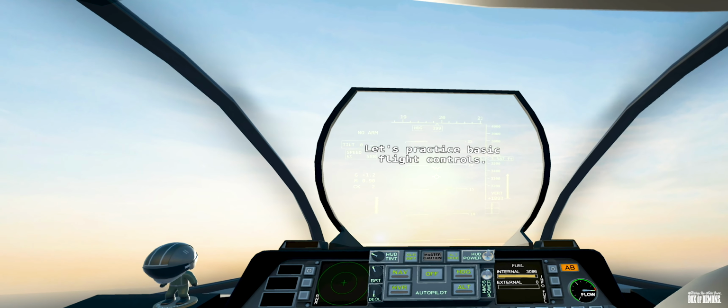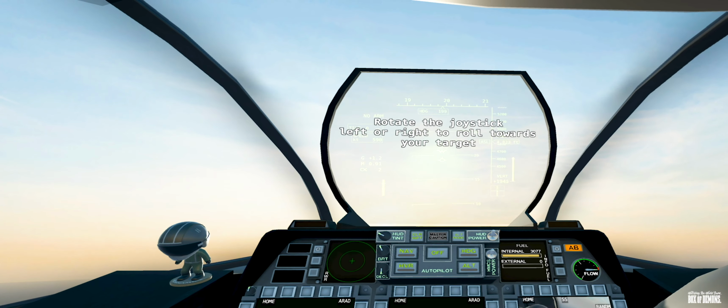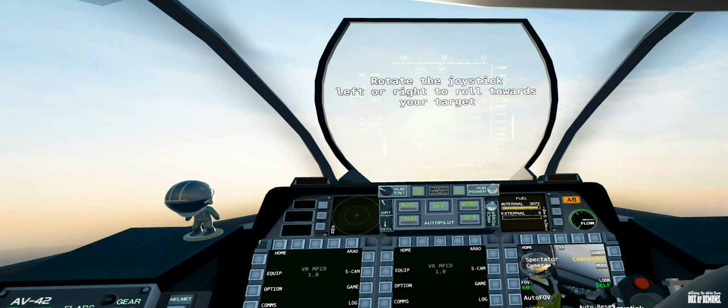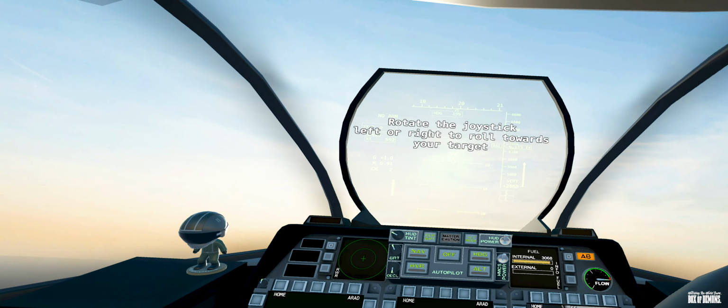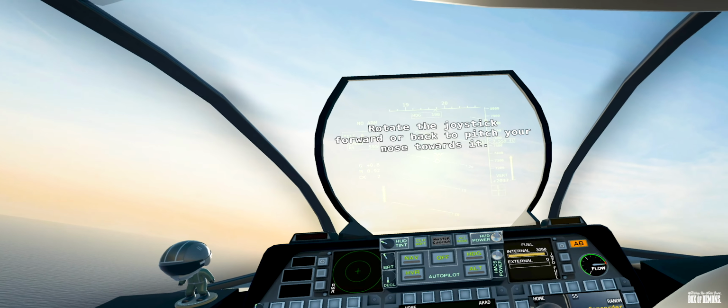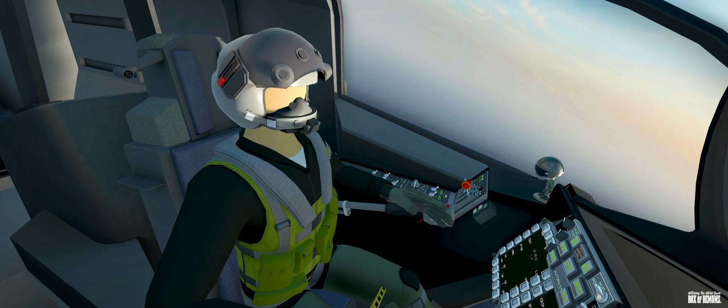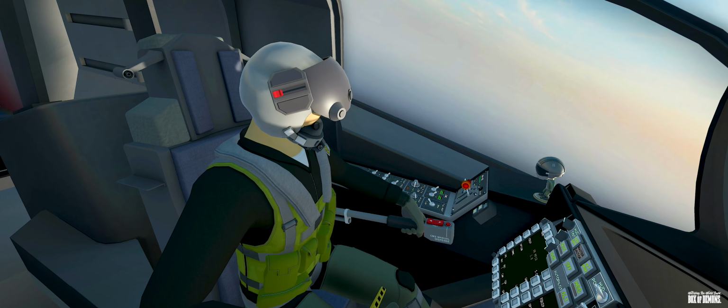Let's practice with the basic flight controls. Rotate the joystick left or right to roll towards your target. Rotate the joystick forward or back to pitch your nose towards it. This icon on the heads-up display shows your velocity vector, which is the direction you're actually moving.